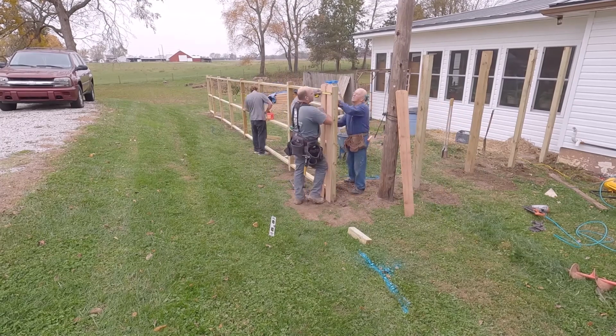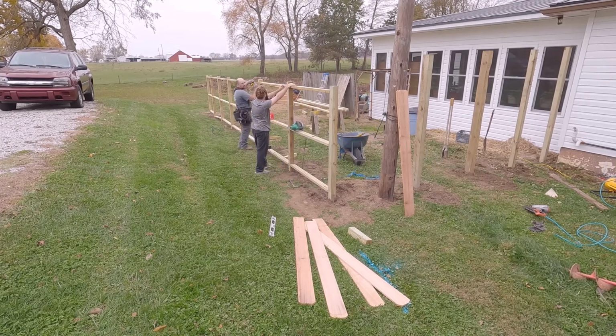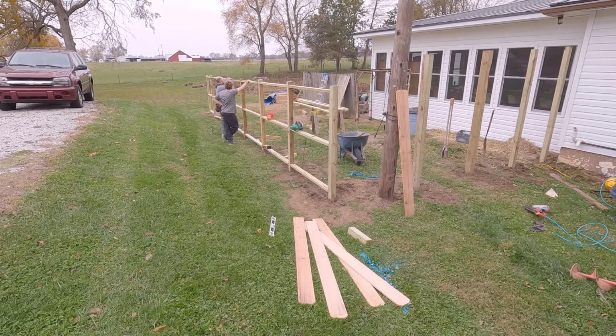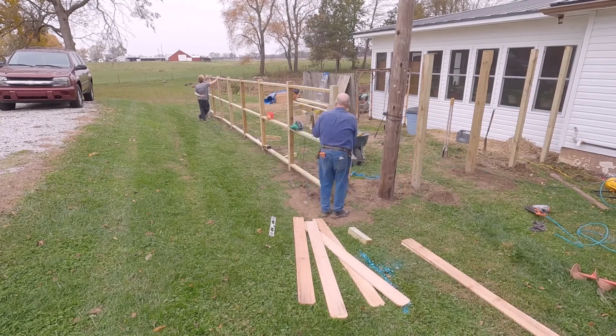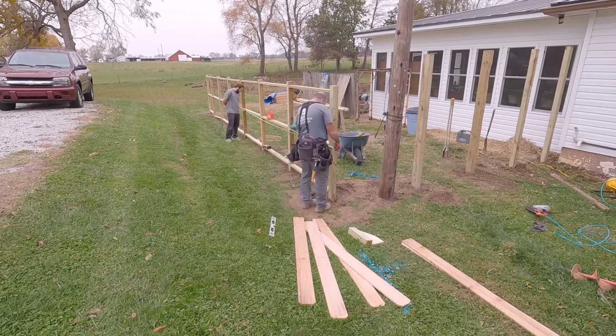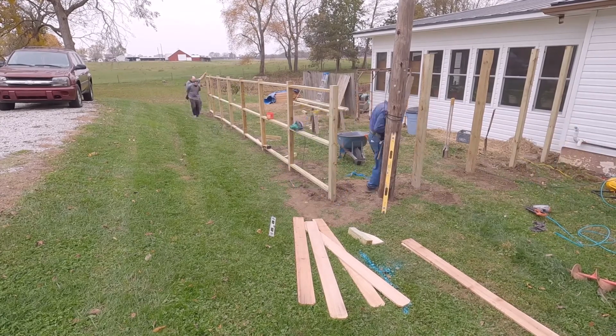Grandpa is taking a saw and cutting off the top of the cedar posts so they won't be visible above the fencing anymore. He marks the four corners with a square so he can cut off of each side and make sure that's a nice smooth cut.